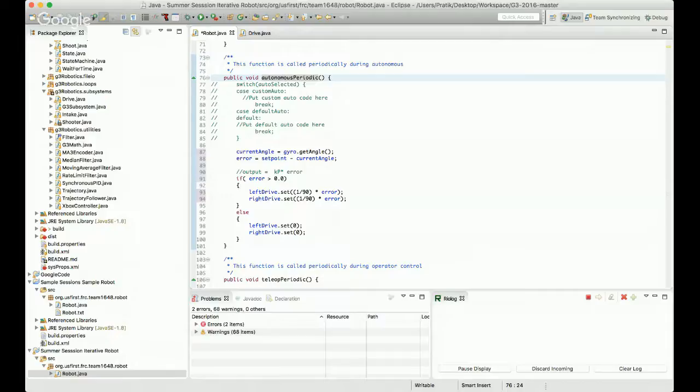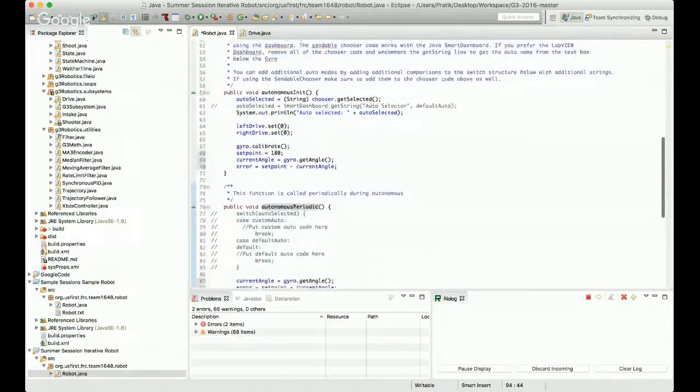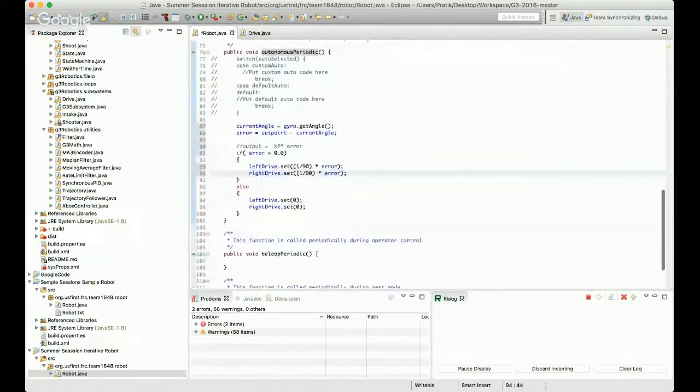There are other ways to do it where you have various set points in a trajectory, and that's how teams like 254 do it, and they can drive in crazy splines and do different things. If you want to implement all those features, you can. If not, you don't have to. But this is a very simple way to do that. So that's pretty much how you do proportional tuning, and this was just to give you a decent idea on how to work with the periodic and iterative models. That's pretty much all I had planned for today.